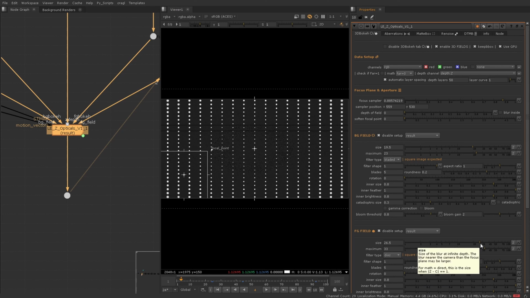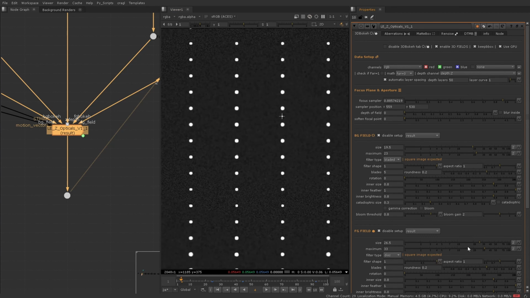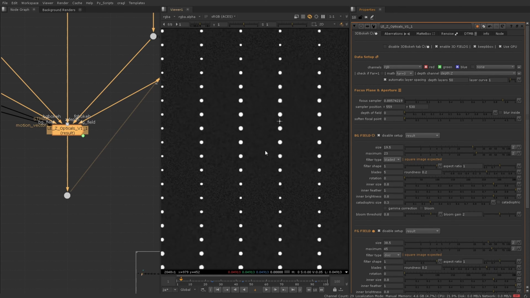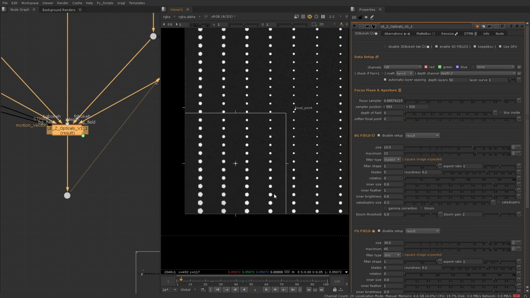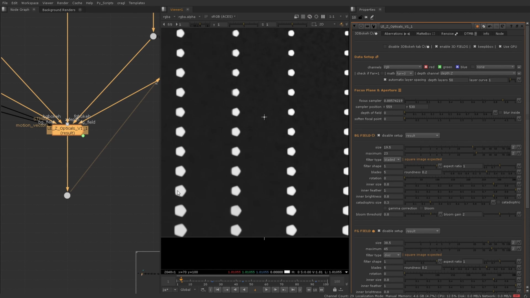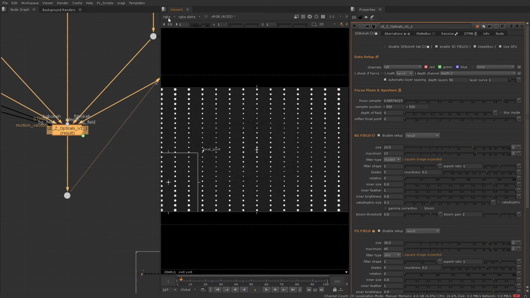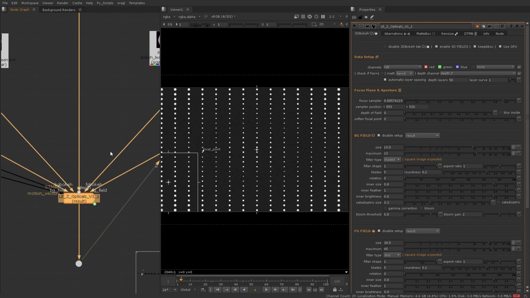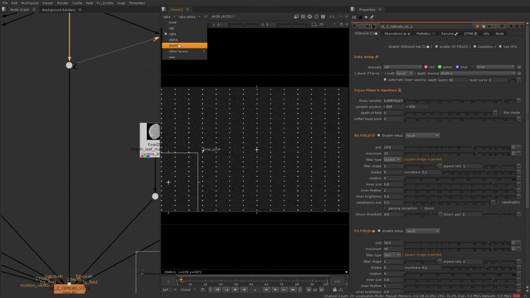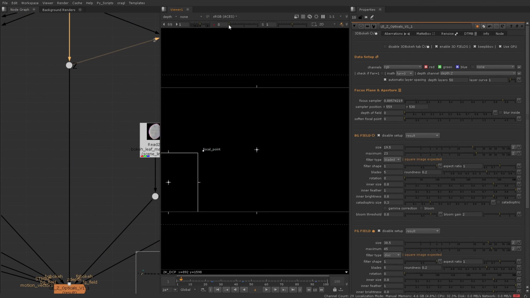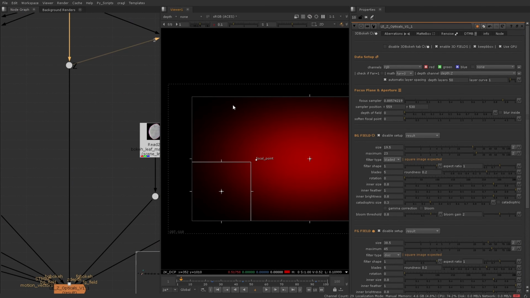This C-depth channel is not very high in value, so it's not helping me picking up a big rounded bokeh. But there is, so you can see this, the circling bokeh and the bladed one in the background field. Why I say the background field? Because again, if you go to the depth channel, you're going to see that white is close and black is far away from the camera.